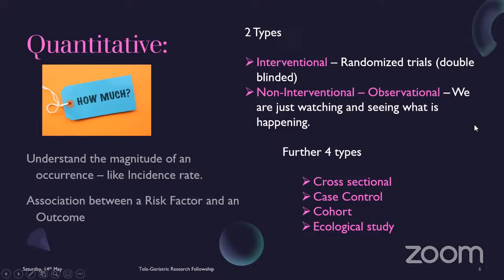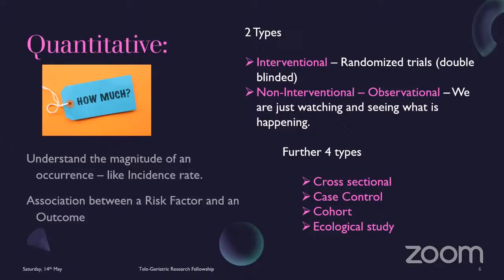There are two types of quantitative research, interventional and non-interventional, quite easy. Intervention is whenever a physician or a doctor or a researcher comes in between and intervenes in the trial. One example is the randomized control trial, which is double-blinded, where the researcher as well as the participants, nobody knows who is going to get the drug or what kind of drug they got. Did they get a drug or a placebo? So everyone is blinded. That's double-blinded.